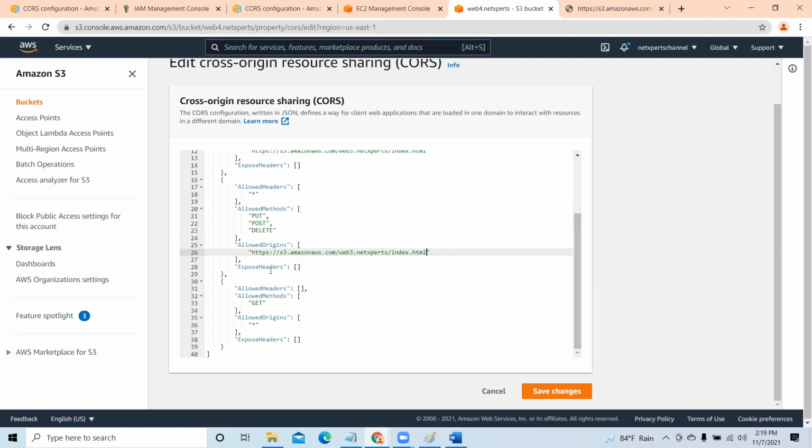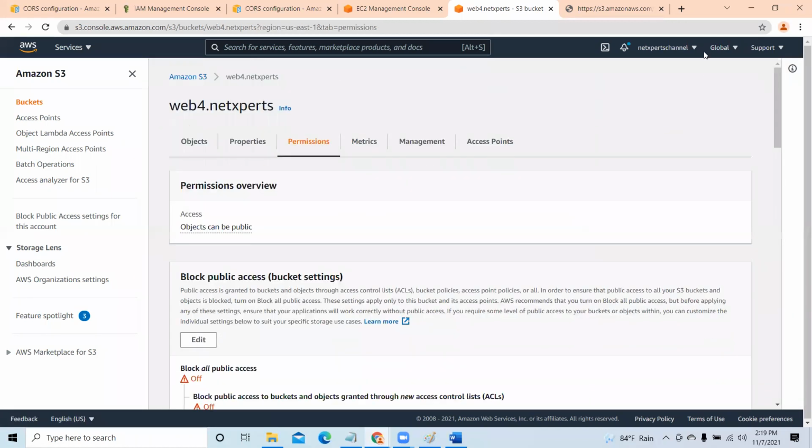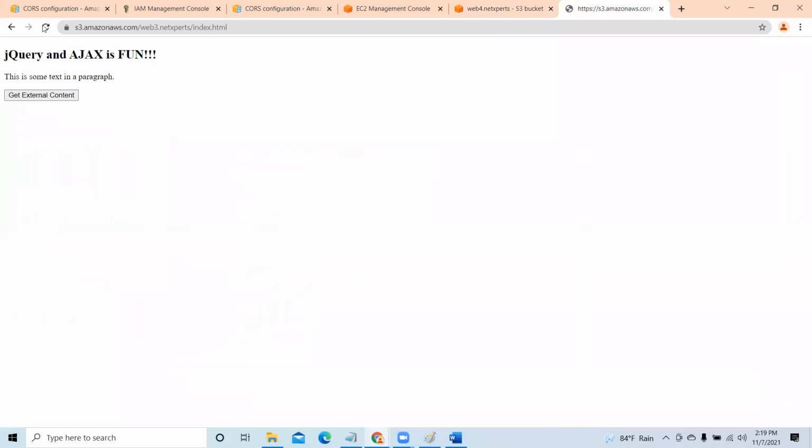This time we are placing the particular URL. Save this one. Let me access again. Go to this one, just refresh. Just get content. Now you can get the content. That means only this URL can access the file from another bucket.